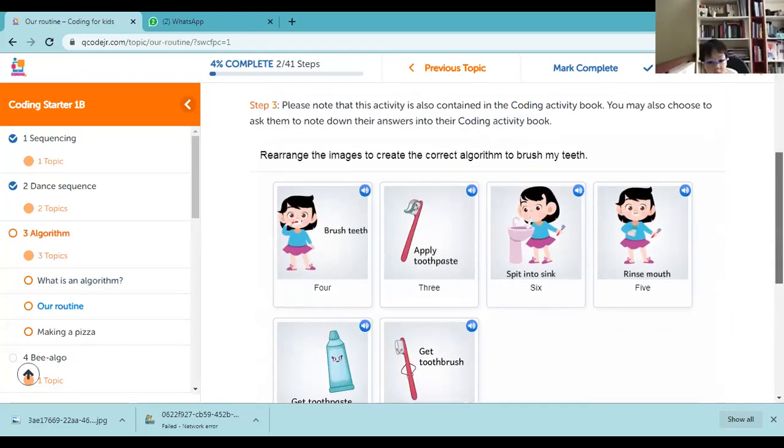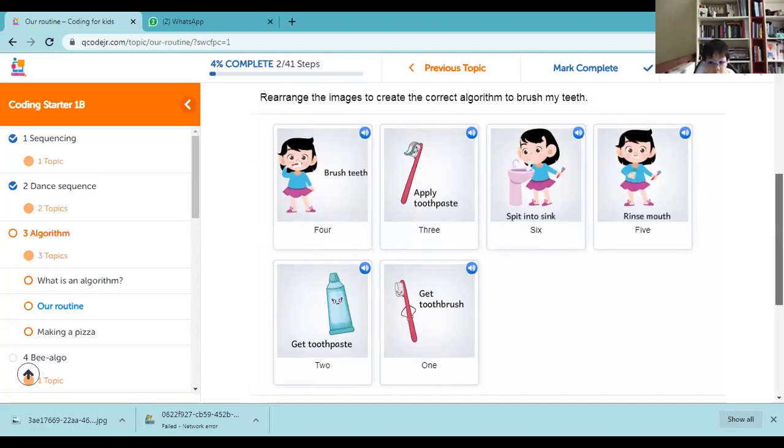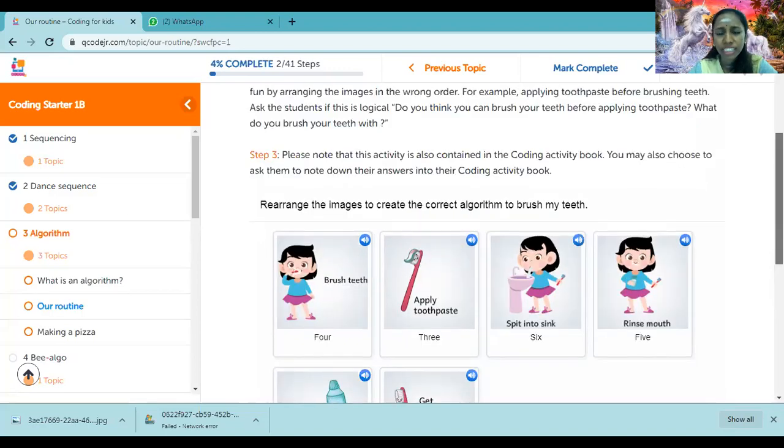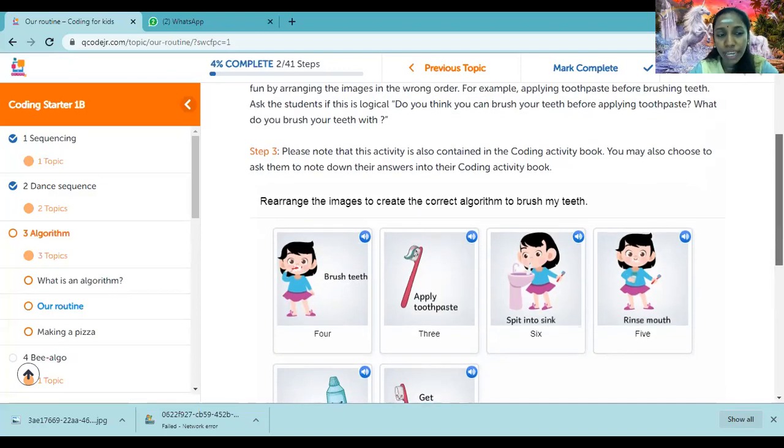I made a pizza, but it didn't turn out that good. Ah, that's so sad. It's okay, right? But we always need to try. If you try a few times, then you will be able to get the perfect pizza. If you don't know how to bake pizza, then you should ask mommy to let you try once. It's very fun and very nice to bake pizza at home, okay?